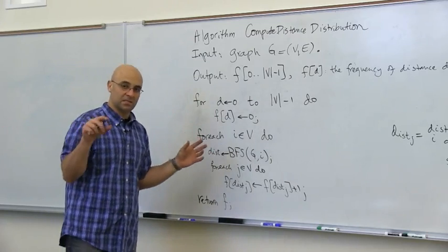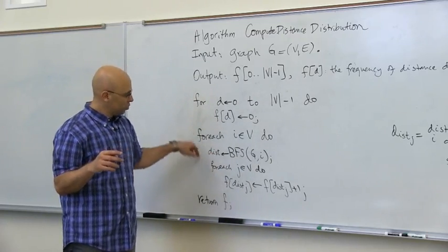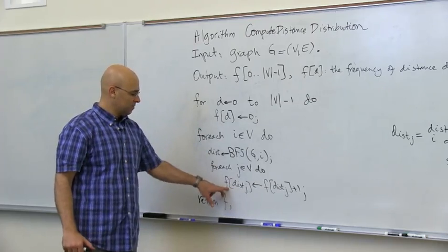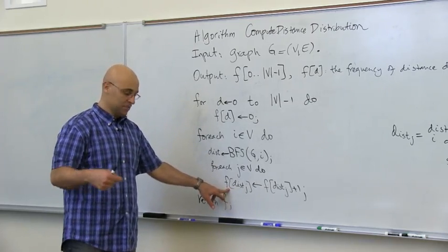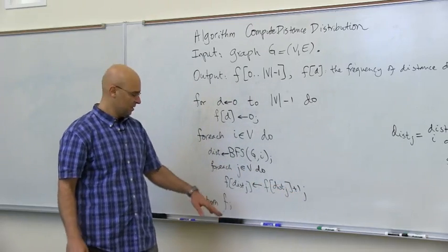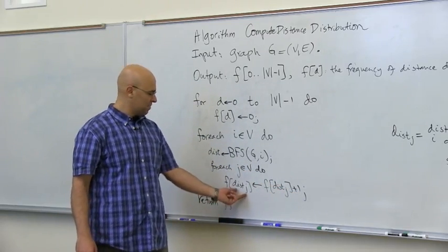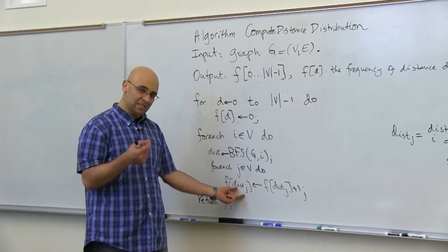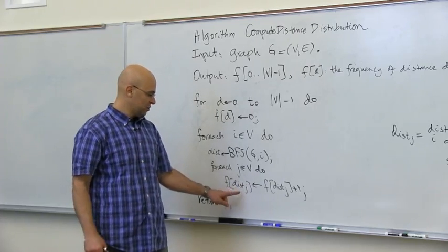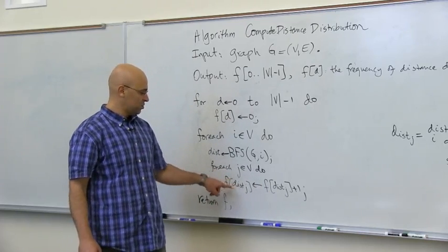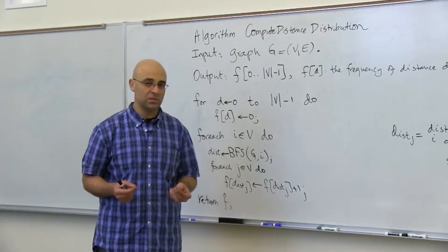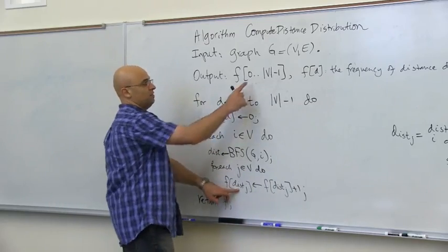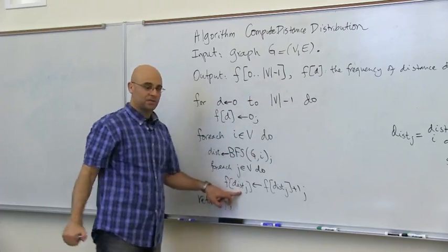So this algorithm is going to run BFS from every node in the graph, thus computing the pairwise distances between I and every other node. And looping over all possible nodes is going to do it for every pair of nodes. And I will update the distances in f, their frequencies. I always add 1 every time I see it, and return f. Notice that I'm indexing this f by dist of j, because dist of j is the value of a distance to node j, so I can use it as the index. What are the possible values of dist of j? It can be 0, 1, 2, 3, all the way to the size of V minus 1. So I'm not going to be exceeding or doing anything wrong with indexing this array.